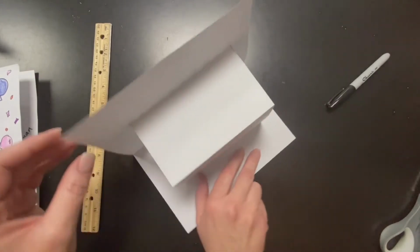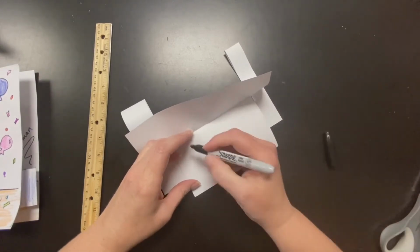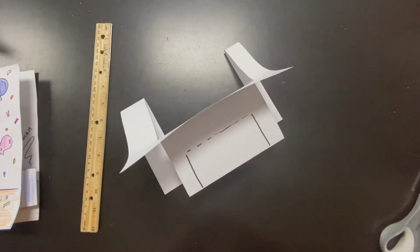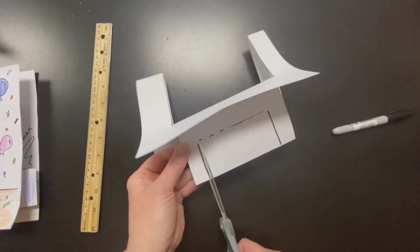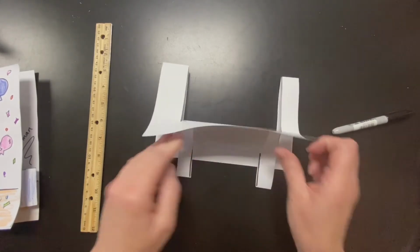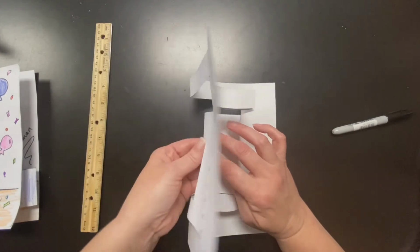Now, how can I make this a little bit more elaborate? Once again, you can use the ruler if you want to be more specific. I just want to make it a little faster. I'm going to cut just another rectangle. Okay, so I'm going to take this, and I know this one's going to fold back. Fold back. And then when I open it, I need to reverse this fold because it's going to go back in.